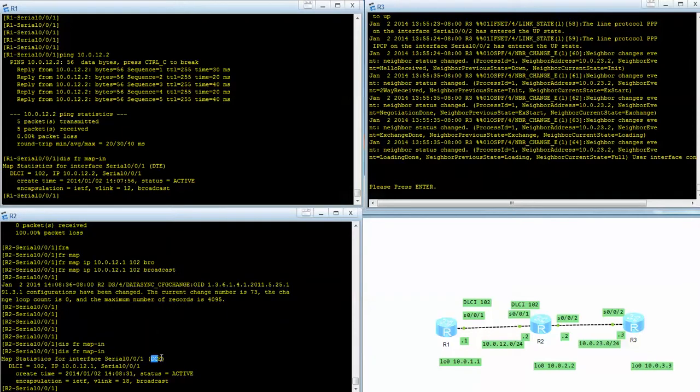You see this one is DCE, we set it up, and the DLCI 102 IP address 10.0.12.1 is R1's IP address, and the status is active. This map is very similar to ARP. We will present later on the Frame Relay side, it's called Inverse ARP, and it will automatically map the local DLCI number to the remote IP address.